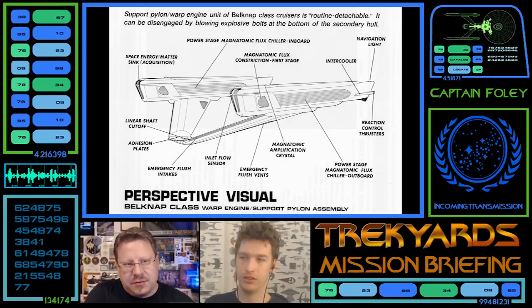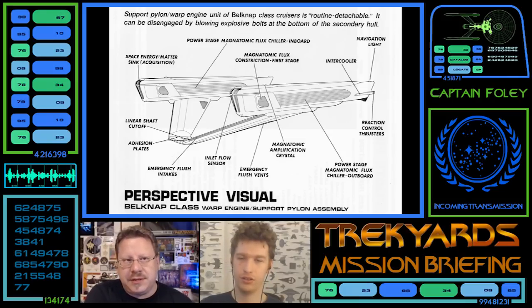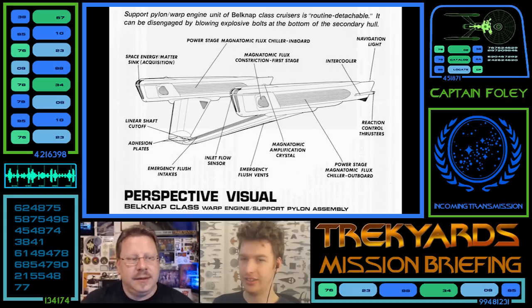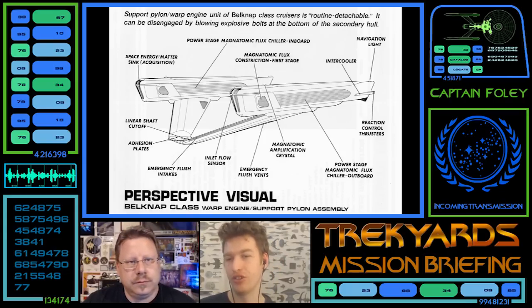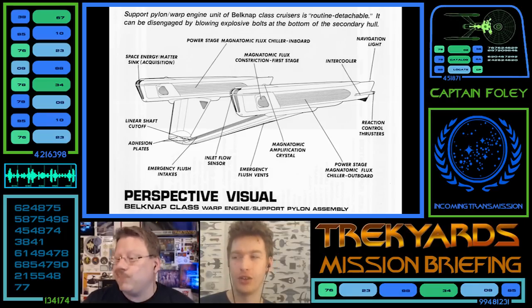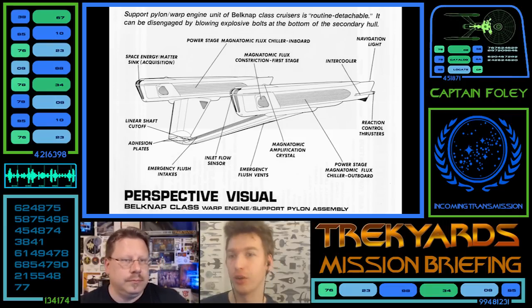But I think because they're routine detachable, there's other, it says adhesion plates, which makes me think that it's magnetic. It just seems more complicated because it creates a new point of damage. If you hit that part of the ship, you can detach both nacelles. By the same token, if you hit a normal ship, there's only one point of each nacelle. You've actually made a weak spot.